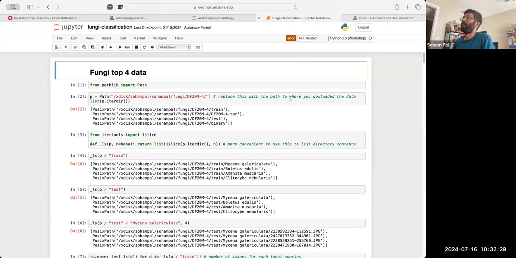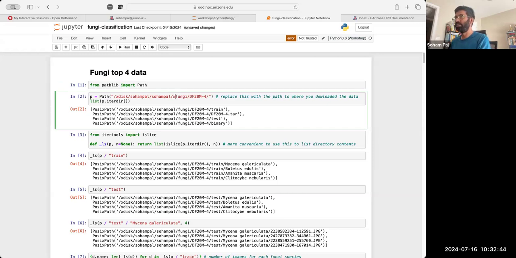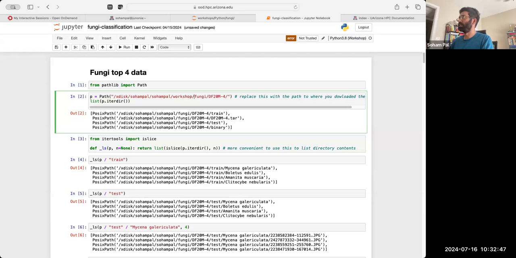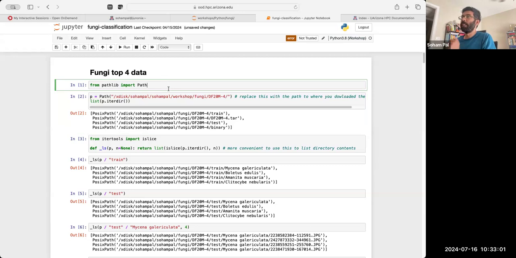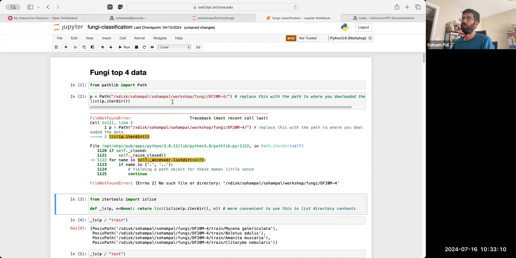I have already kept all the data in my path, so I can just run the code directly. But if you would like to do it yourself, you need to get the data from the link that I shared and keep it in your path so that you can run the commands in the notebook. So let's run them. First we import the Path function from the pathlib library, and then we give it the path.